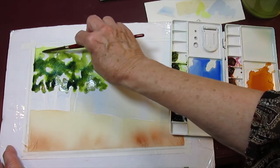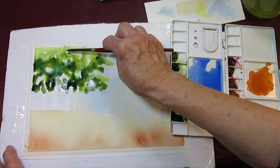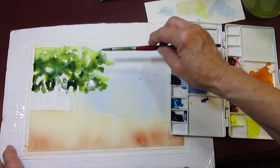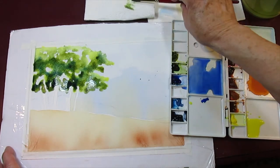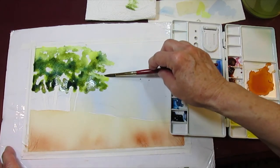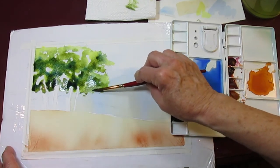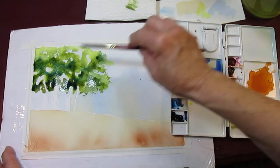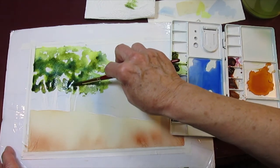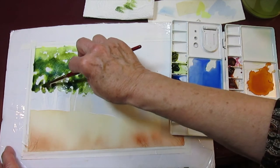If you find a sky hole that's too big, distracting, just pull in a little of that color. This is a fun time of a painting when the colors are still very wet. If your brush gets too wet, simply dry it off on your towel and continue pulling those leaves out so you're not getting straight edges, which look rather unnatural. You can go right up into those trunk areas but try not to cover the trunks completely.